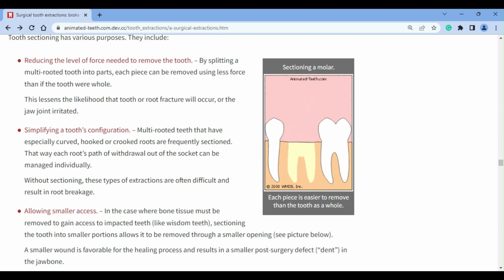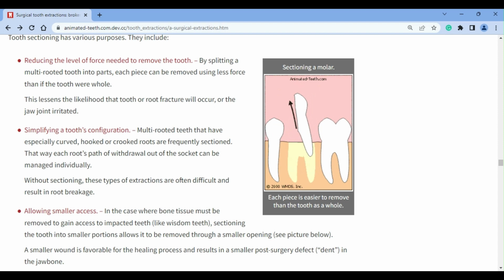With this case, the act of sectioning the tooth changes the previously attempted simple extraction into a surgical one. Changing course in midstream isn't uncommon if difficulties are encountered. But different than with our impacted tooth example, no gum tissue flap or bone removal is needed to create access. The dentist will just drill directly into the tooth to cut it in half.